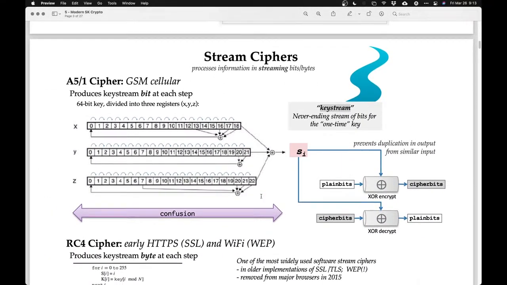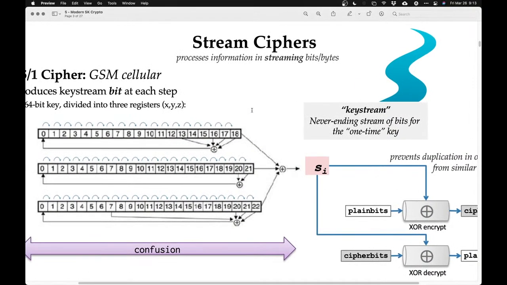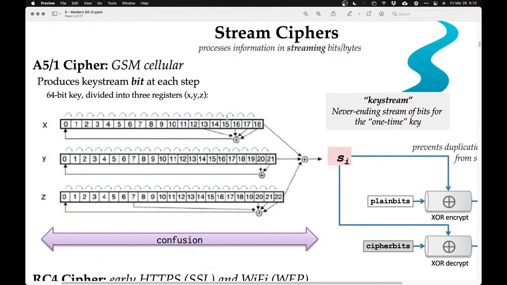Here's an example of it. I was mentioning the A5 family of ciphers. A5/1 was one of the first ciphers made for 3G communications for cell phones, all right? And here's the idea of it. How do they develop this key stream? The way that A5/1 does it, it has three registers. A register is just a collection of bits. In each register, the bits are numbered 0 through 18, 0 through 21, 0 through 22. So there's three sets of bits of different lengths.